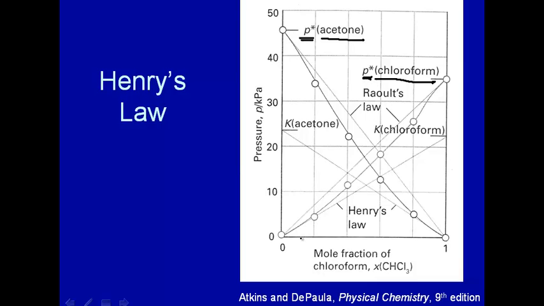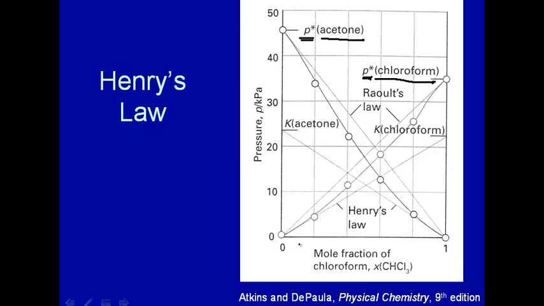But let's look at limiting behavior at low concentration of chloroform, which we had a discussion about earlier. We'll call that the solute. So when chloroform is at low concentration, that's a solute, and acetone would be the solvent. But now as you increase chloroform concentration, over here, chloroform ceases to be a solute. Now there's more of it, and now it's a solvent, and acetone is a solute. So here's the chloroform curve.